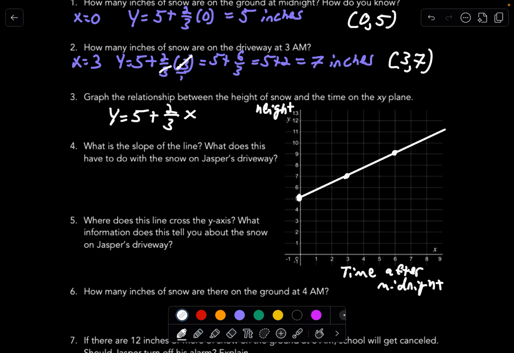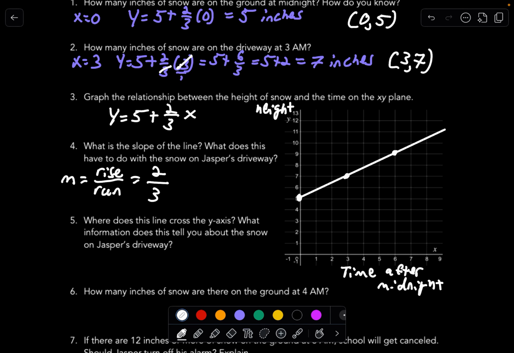Okay. Now they ask you, what is the slope of this line? Well, remember, slope is m. m equals rise over run. So all you've got to do to find the slope is choose a point that's on the line, like right here, and a second point that's on the line right there, and figure out that we have to go up 1, 2, and to the right 1, 2, 3. So the slope is up 2 over to the right 3.